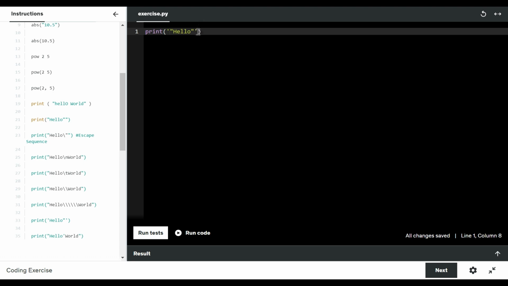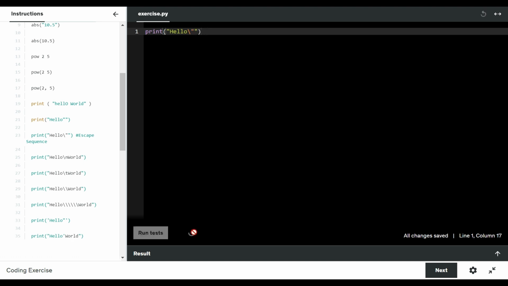Okay, now let's go with escape sequences here. So how escape sequences will work, we'll discuss here. So in our example we'll take this one. Okay, so in this case let's see what is the output. Okay, so here we are working with the escape sequence. Escape sequence is nothing but this one here. You can see this escape sequence will work as a separate character. To separate the characters, you need to use the escape sequences. Okay, so we'll see the output.